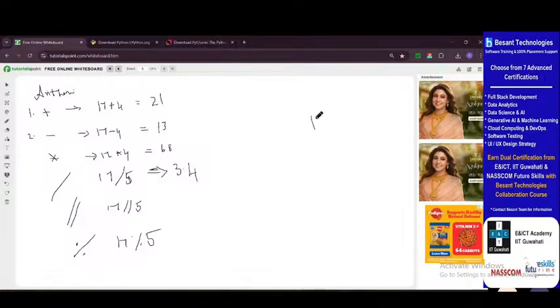But if we use double slash, that is floor division. For floor division, it will take the quotient alone, which is 3. It will not include the remainder.